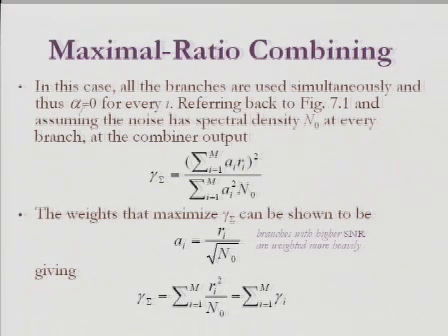I can assume that the noises are independent of their temperature. Okay, that's a good question. How come they assume that the noises are independent if they're all temperature related? The fact that they're temperature related means that the variances are going to be the same. So let me be more precise. The temperature determines the variance of the noise. The noise itself is random. The variance of the noise, which is N sub 0, is determined by the temperature.